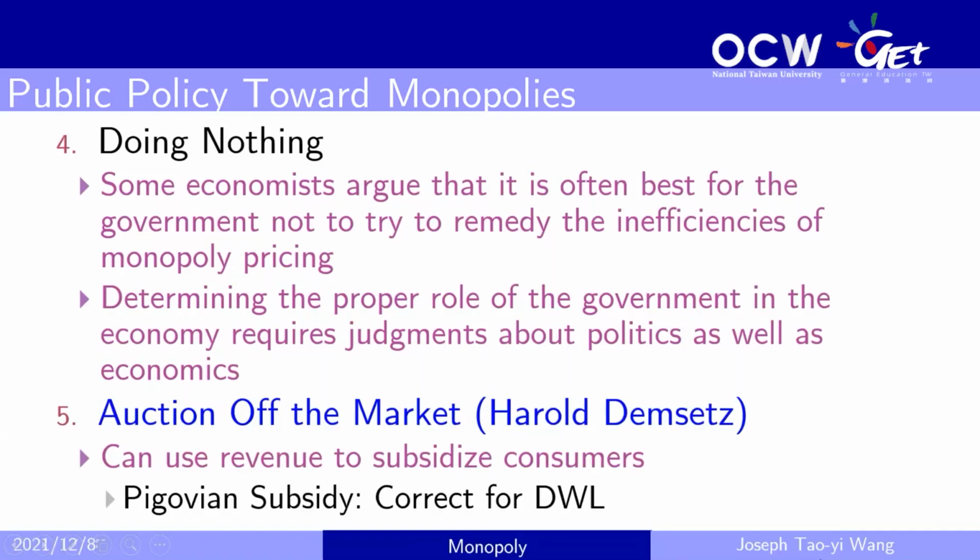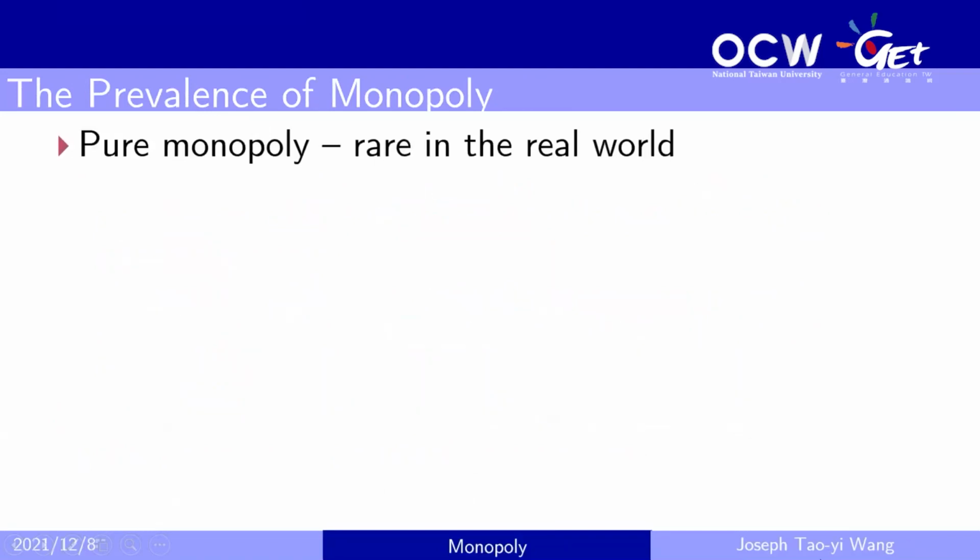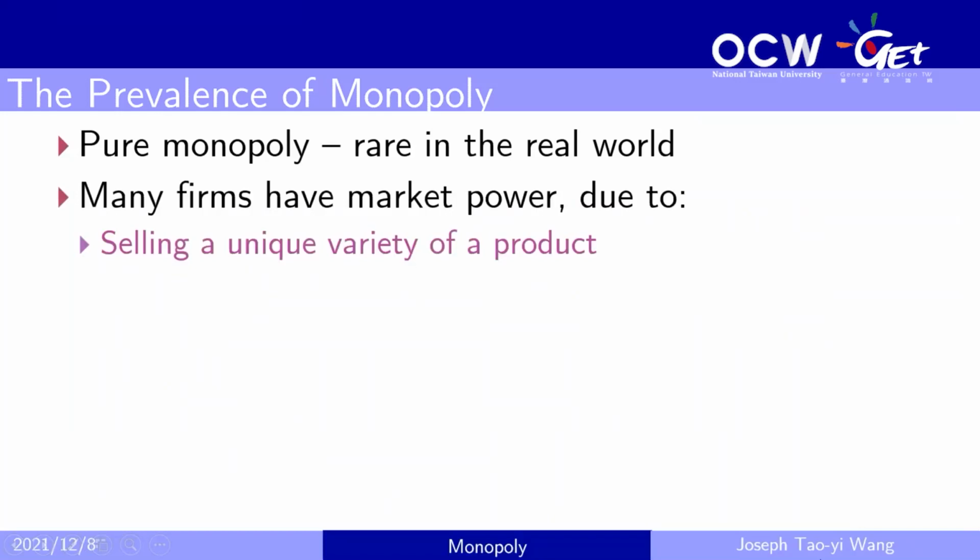Remember, the problem for the monopoly is that because you're pricing above marginal cost, there is deadweight loss. But if you can correctly subsidize this, then okay. So what's the takeaway? The reality is that in the real world, you don't really see that many examples of a pure monopoly that has no substitute at all. Even for this class, if you don't want to take this principles of economics class, there are other principles classes that you can take. Of course, these are not perfect substitutes, but to say that I'm a monopoly, there's no other class that you can take, that's an exaggeration.